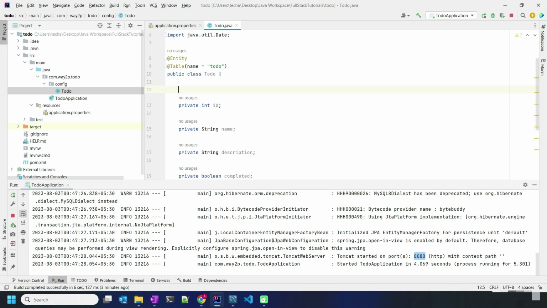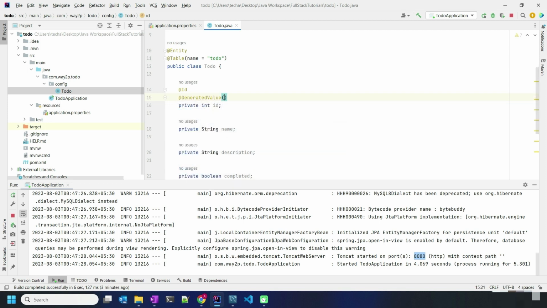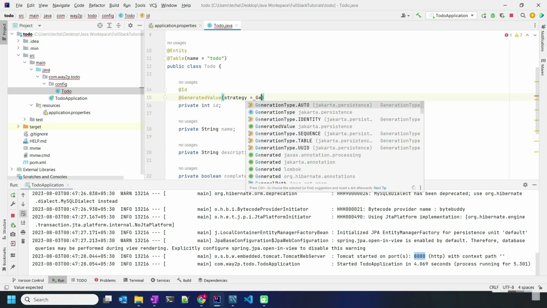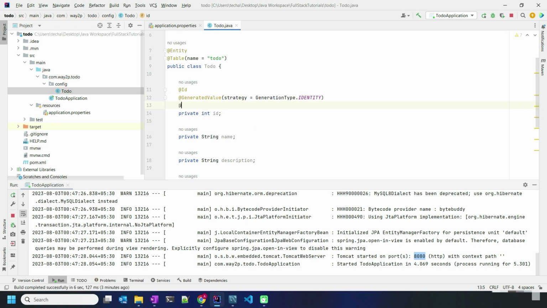First this is our ID, and the generated value strategy is GenerationType.IDENTITY, and the database column name is id. Let us copy this column annotation multiple times.